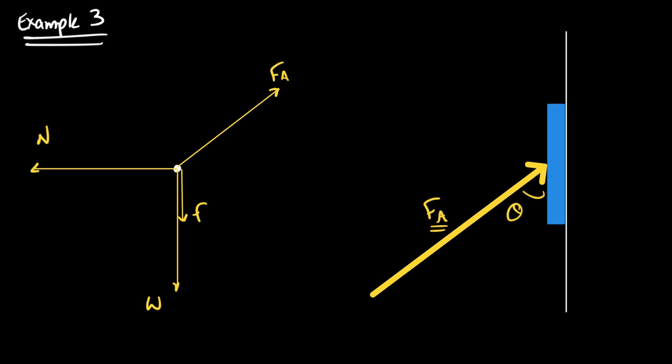Now, I'm not sure I did a great job balancing this, but my next task is to apply a coordinate system that will basically be based on my priorities. So priority number one, draw the positive direction in the direction of the acceleration. Was the system accelerating? It was moving, but it wasn't accelerating. So I'm going to draw it so that it's aligned with as many forces as possible. Which I think looks like this, right? Only one of the forces is off axis and the other three are along axes.